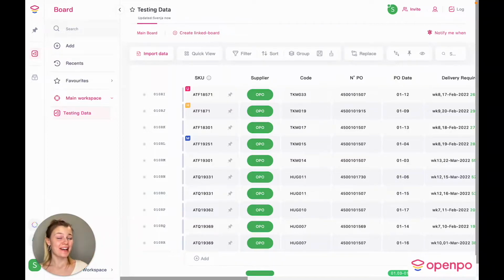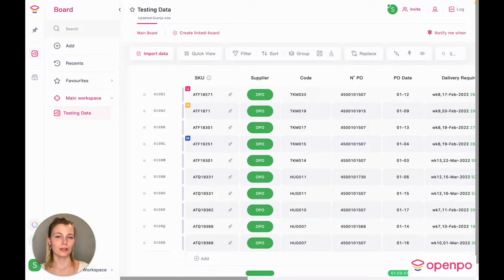Hi, I'm back, and in this video I want to show you how you can create and share a linked board with locked columns. The main purpose of this feature is that you can share data securely. You can always go ahead and share the entire board as a whole, but creating a linked board gives you more control over who can see, edit, and read only which type of information.